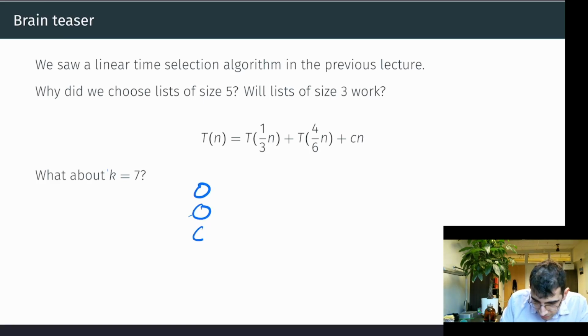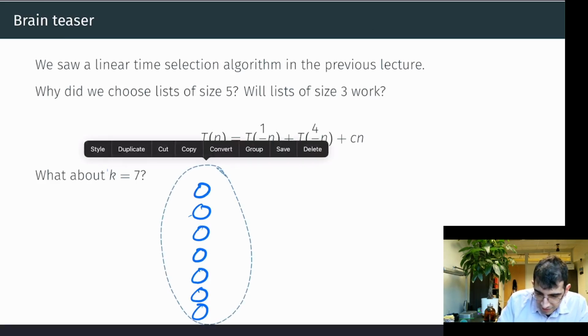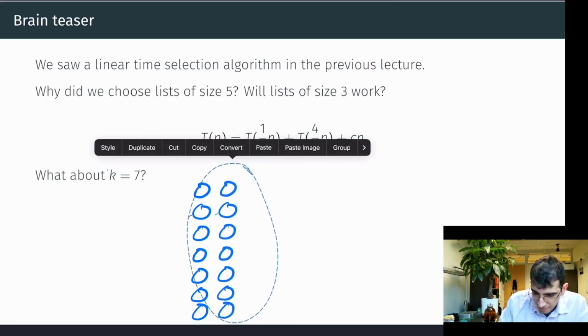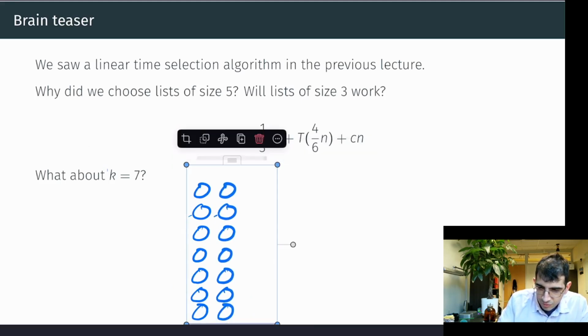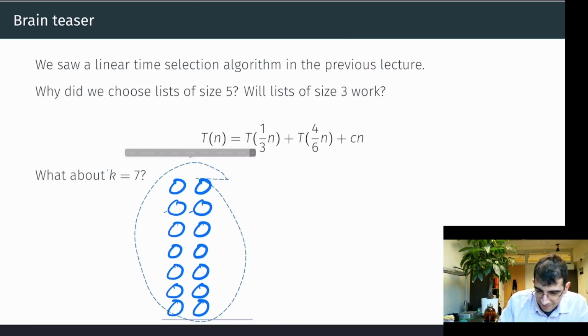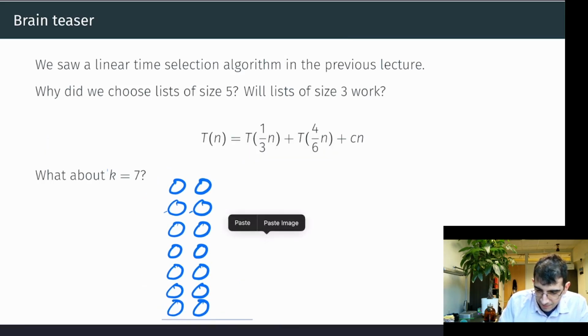1, 2, 3, 4, 5, 6, 7. And I'm going to be a little smart here. I am using an iPad, so I could use the copy and paste. Copy, paste.